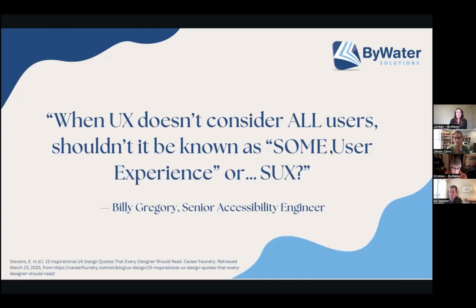Okay, I wanted to close today with a quote that I saw that I think just really sums up what we're trying to do with Aspen Discovery and accessibility and usability. When UX, or user experience, doesn't consider all users, shouldn't it be known as some user experience or sucks? And that's what we're trying to avoid with Aspen. We just really want Aspen to be awesome. We want it to be amazing for all users. And yeah, so with that, I will go ahead and open it up for questions.